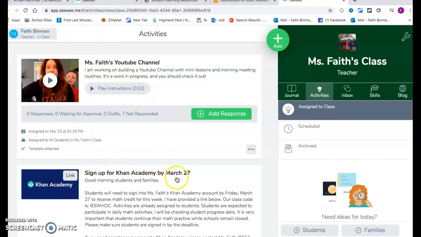And here's another assignment to sign up for Khan Academy by March 27th. That deadline might be extended just because we have to get everyone signed up for Seesaw before we can begin the Khan Academy. So let's get everyone signed up for Seesaw because kids are going to be receiving assignments through this platform. They'll be able to journal, they'll be able to inbox me, I'll be able to inbox you as well. And there will be a blog that I will continually update. They'll be able to upload their own videos. They'll be able to upload their physical homework that was sent home with them. So that's another great thing to do. And we'll be able to communicate this way.